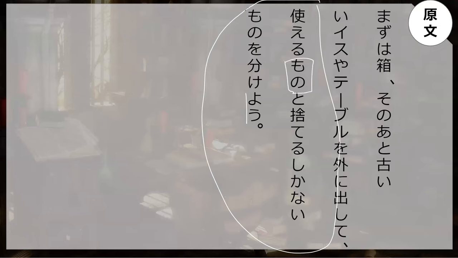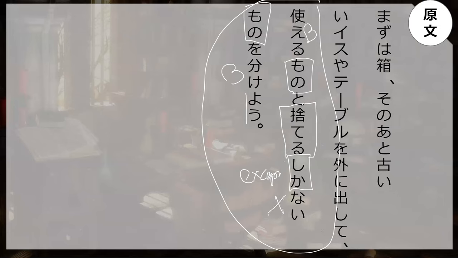So what's the next thing he's going to do? Next, he's going to divide. Wakeyo. But yo here means he's saying let's. Yes, I will divide up the things that shikanai, meaning nothing but, suteru shikanai, mean cannot but throw away, the things that can't be used. Tsukaeru mono, the thing that can be used, and the thing that must be thrown away. So, shika, what does shika mean? Shika, only, nothing but. Nothing except for.